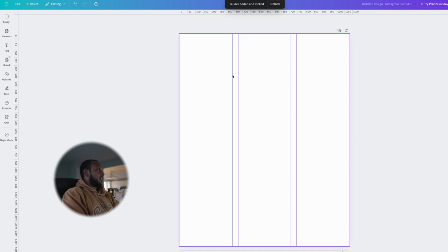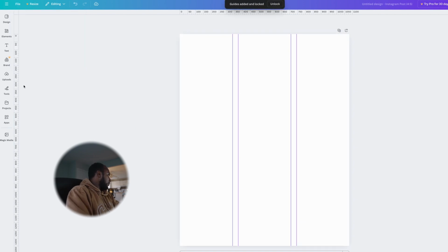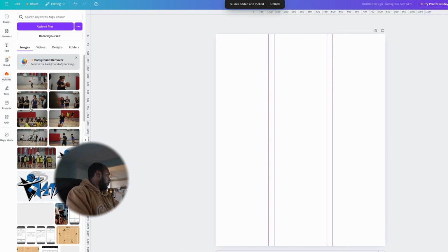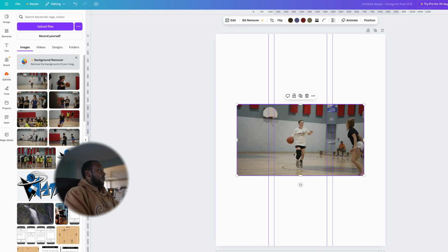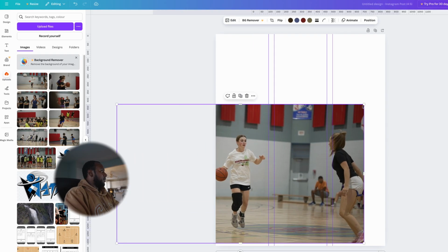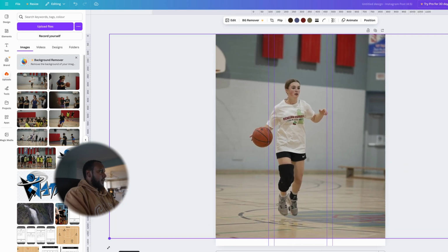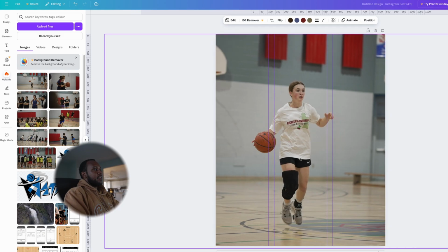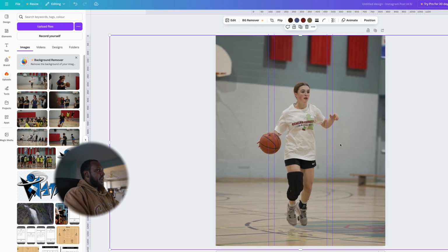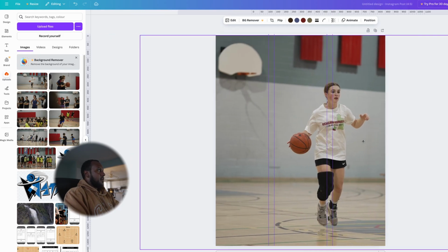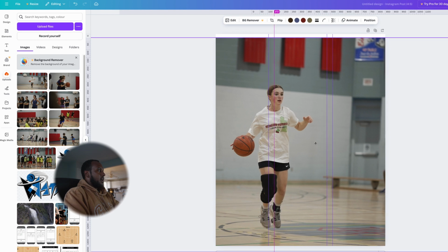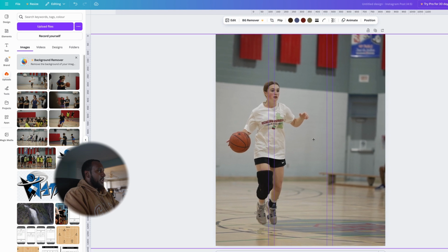Works perfect. Now we're going to take an image that I've uploaded, and let's say I'm going to go with this one here. So this image is just a person playing, dribbling. If I put it in the middle, it doesn't look too bad. I mean, you see it's there, the person's dribbling, it's fine. But now I'm going to add it either on the right side or on the left side. I think it looks better on this side here. Now we frame everything well, and now we can put the ball a little bit more at the outside here.